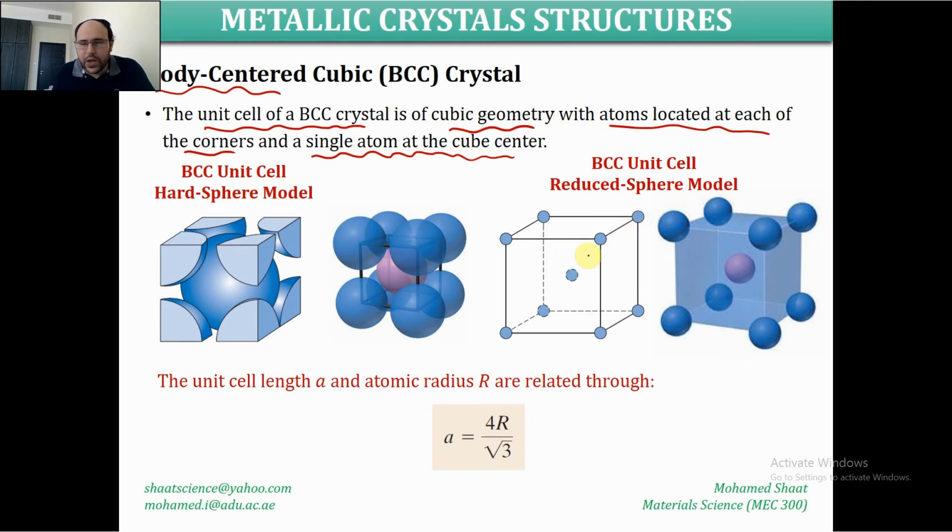Any cubic shape has main diagonals, like your room that you're sitting in. It has a cubic shape. If you choose one corner and you draw a visual line to the other corner at the back, at the other end, this is going to be the main diagonal of this cubic shape. So in total we have 4 diagonals, from 4 corners. You can draw one line here, and there should be one line there, and from here one line, and from there one line. But anyway, choose any one of these lines.